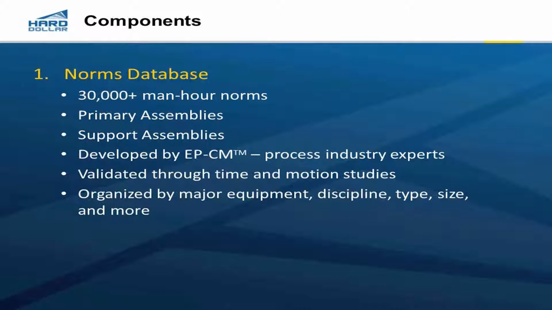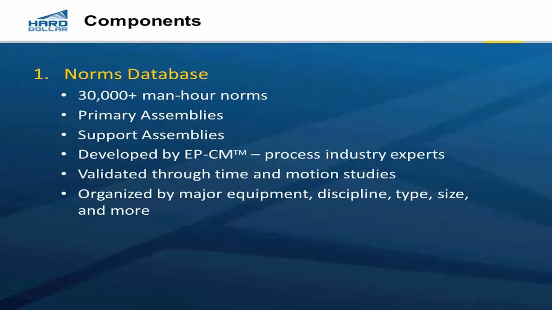Okay. And that's the primary assembly. We also have a support assembly. We've separated those out because the support assembly is really optional. You may want that, you may not. If we're really in a crunch and we're trying to speed it up, then maybe we add in that support assembly, put more hands on the task. But as we get into it, you'll see those are optional.